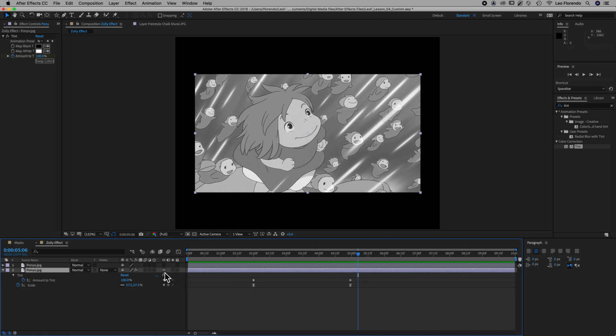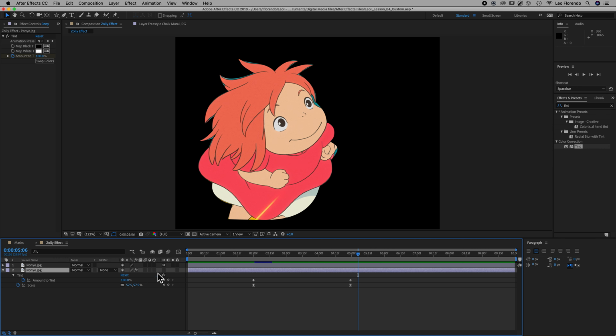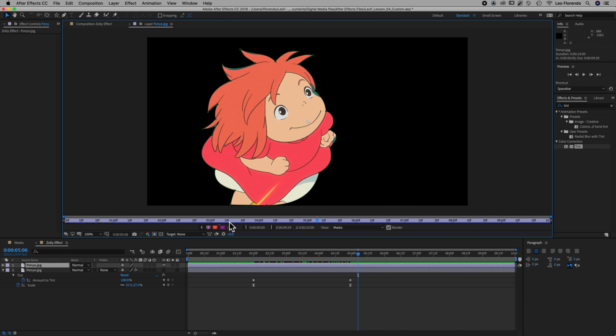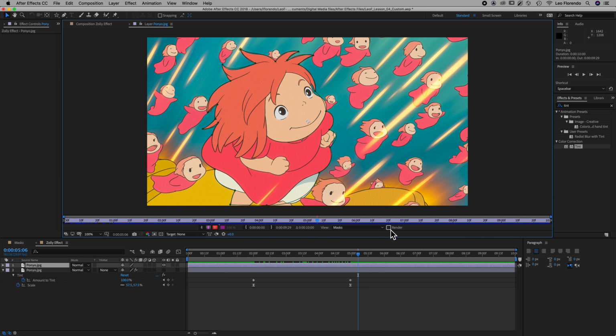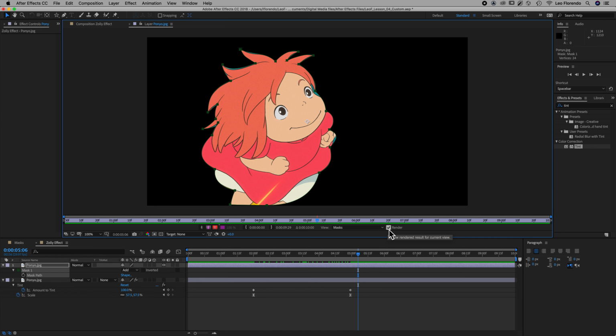And then on the top layer, what I did is I took the same photo, so let me turn off the bottom layer. I essentially masked her. So I'm going to double click on the top layer and I'll show you what I masked. I took that same photo and I created a mask. So M for mask. There's that mask path. I just created this custom mask like this, and it masked her out.